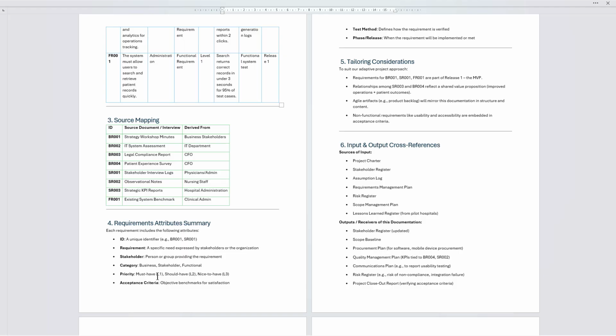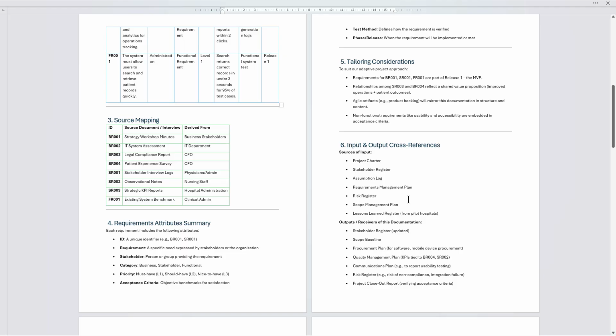The reason we include this is that multiple people, often from different organizations, will refer to your document. By defining attributes, we eliminate assumptions. In my experience, assumptions about priority or acceptance criteria are among the top sources of miscommunication in a project execution. Clarity here builds consistency later.